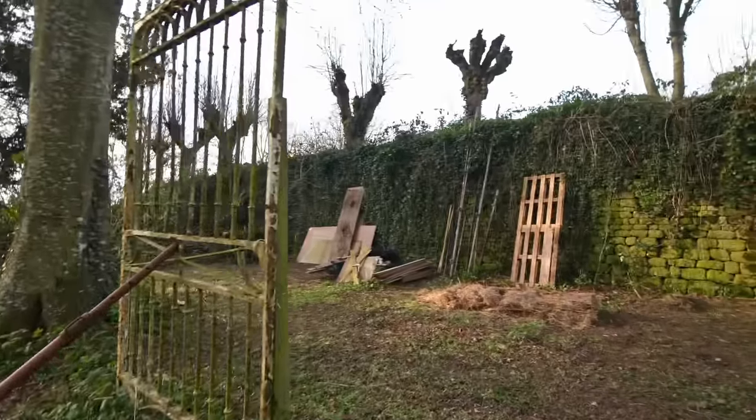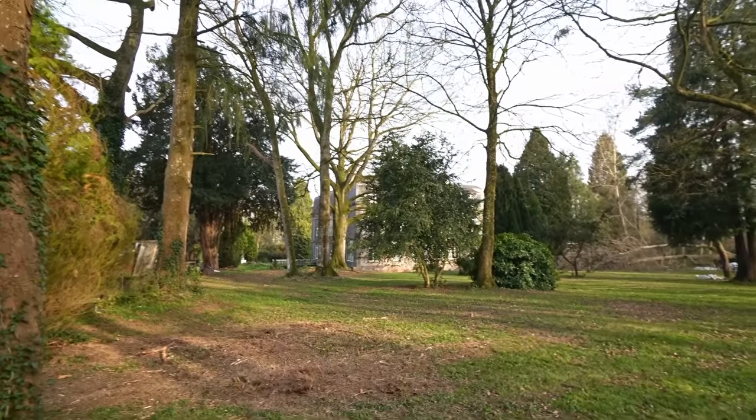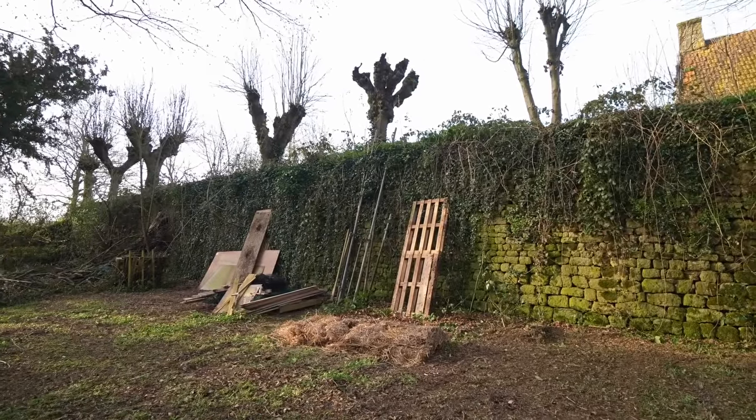I do not need any more places to sit and look back at the chateau. There isn't much of a view from here because of other things, and if I want to do that, I generally sit somewhere else. So, when I can get some help moving, the gate's going, this lot's going, good.